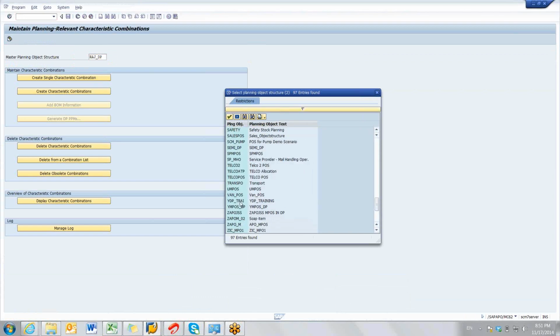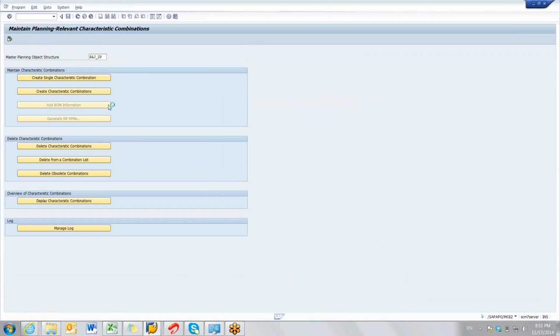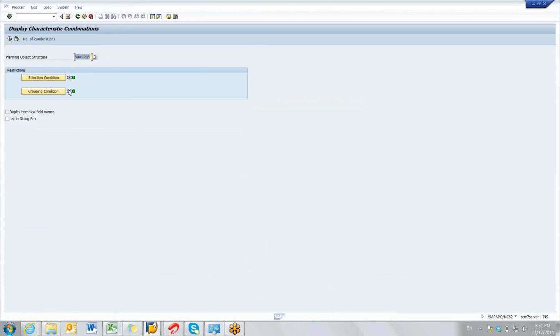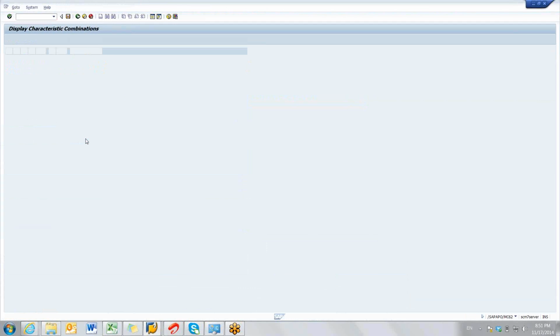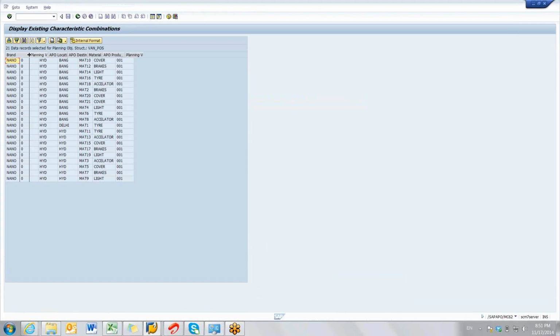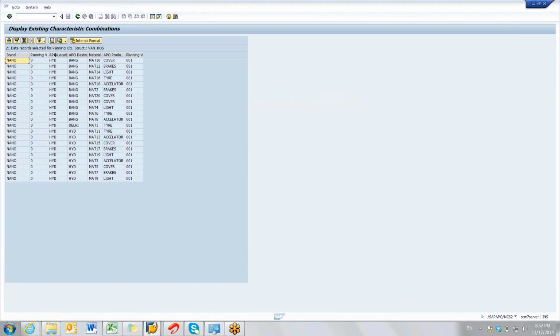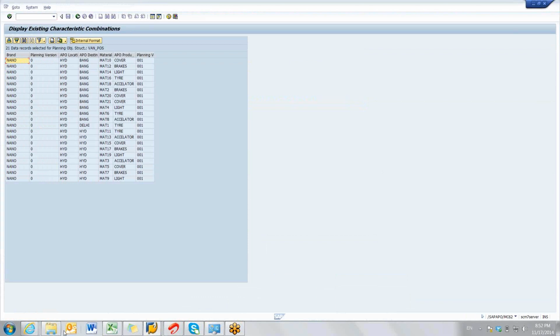So your brand, Nano. Version is not required for choosing in the characteristics. Here you have two versions, that is not at all required.